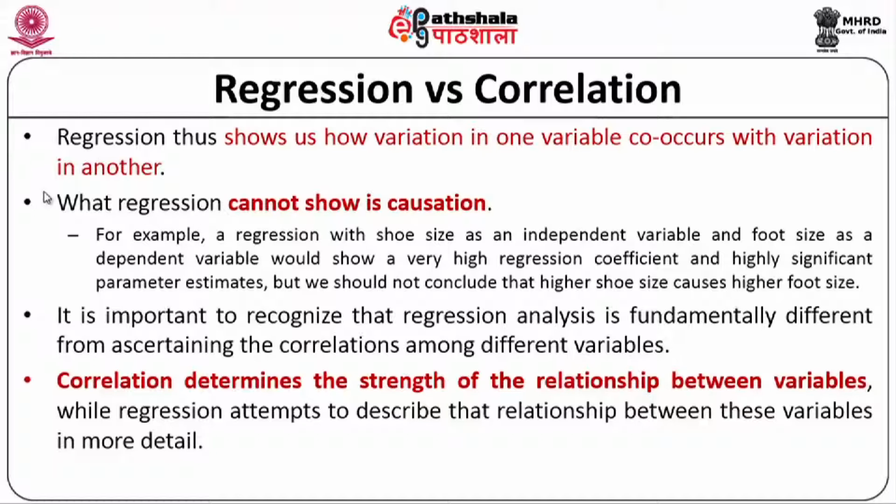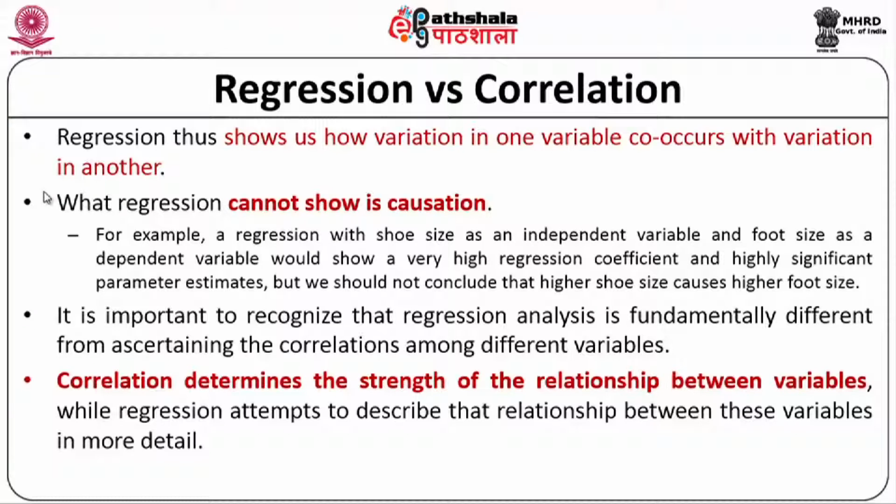The reason is they may be linearly dependent, that is, the independent variable shoe size may determine the foot size for the given problem, but when we analyze from a logical perspective, the reverse may not be true. In other words, the shoe size cannot cause the foot size, that is, a variation in the foot size.